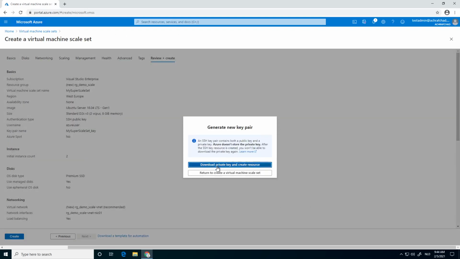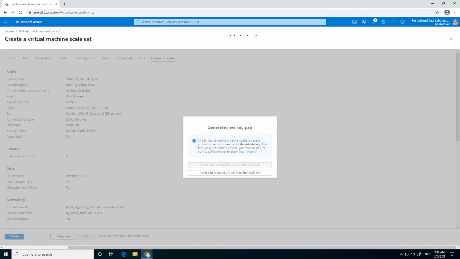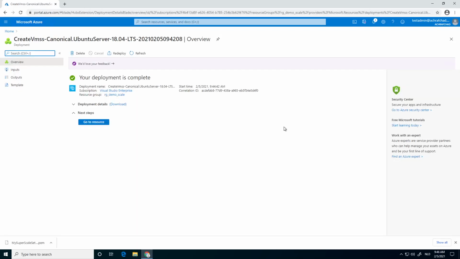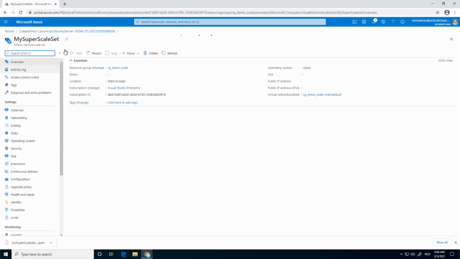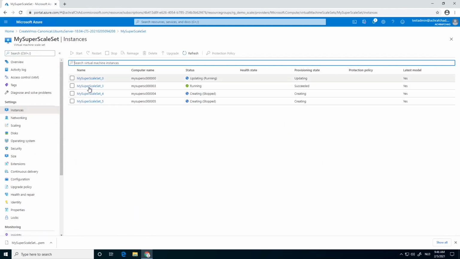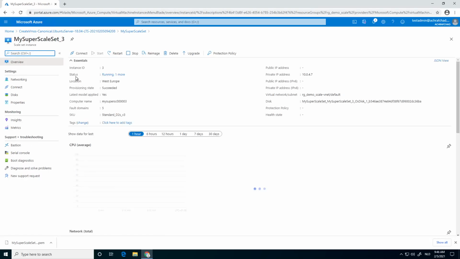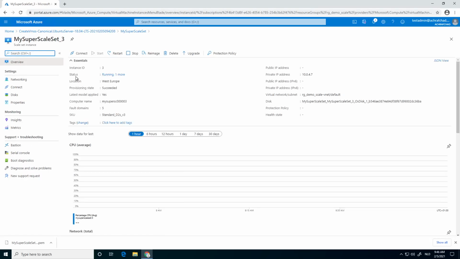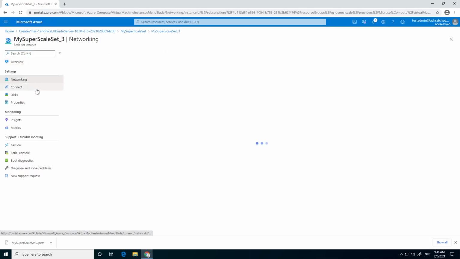Next, we create it. This is gonna take a minute or two, so I'm gonna pause the video for now. Luckily, it's finished. Actually, faster than I initially thought. Well, this is our scale set. If you go to instances, you're gonna see our instance. It's still wrapping up all the VMs. After it's finished, we will have 3 VMs over here because we set a minimum of 3 VMs.